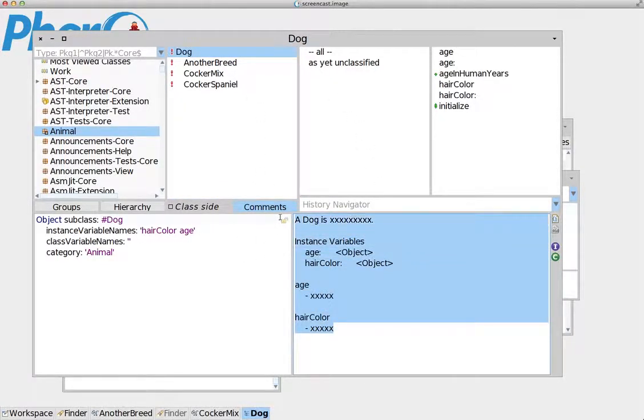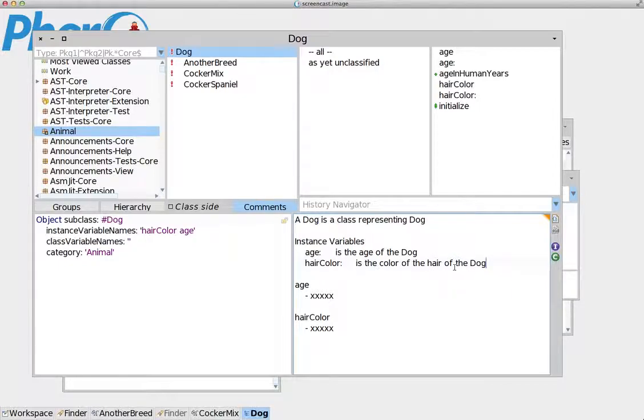So as you can see here, I already have a template for a comment for a class. It says that the dog is, it means that the class here is something. And also it says here that the instance variables here are representing something. And here I can also put additional comments if I want to for the methods or for other things that are inside. So all I have to do is just type that the dog is a class representing the breed, representing dog. Instance variables: age is the age of the dog, and hair color is the color of the hair of the dog.